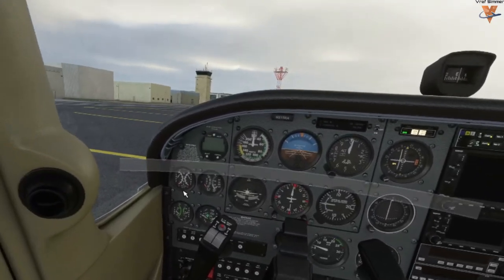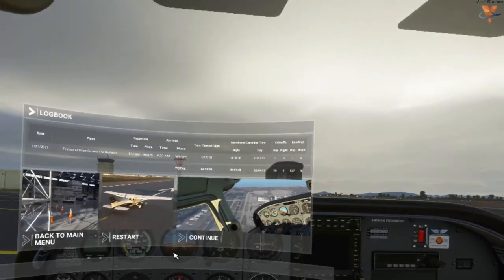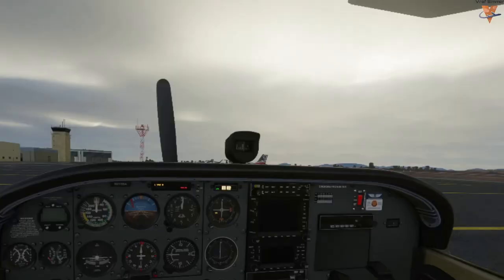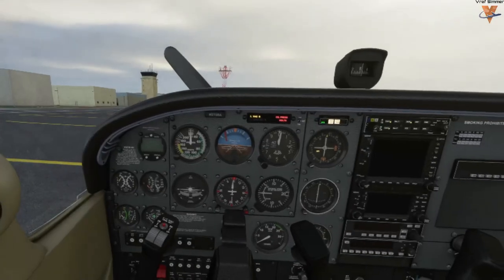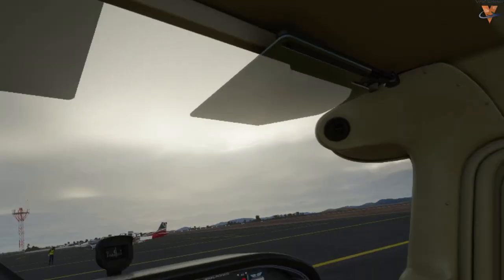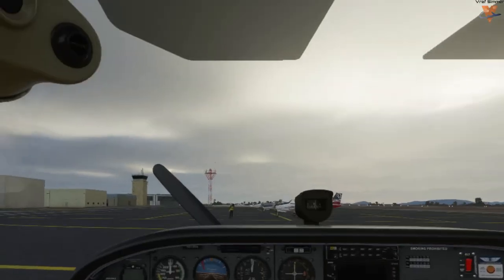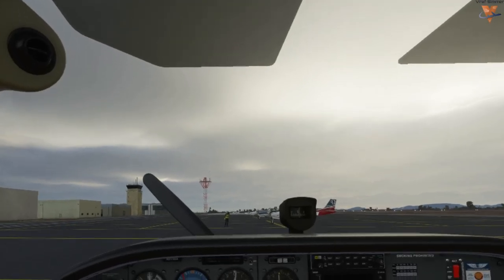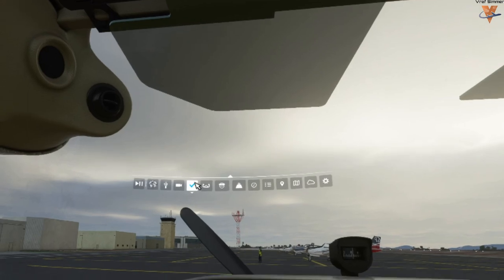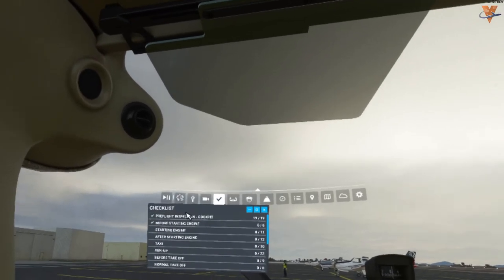Mag check is now complete. And mixture idle cutoff, beacon off, battery master and alternator switch off. Let's just run through a quick check here on the checklist, make sure we got everything before we hop out. Grab a little something to eat here.